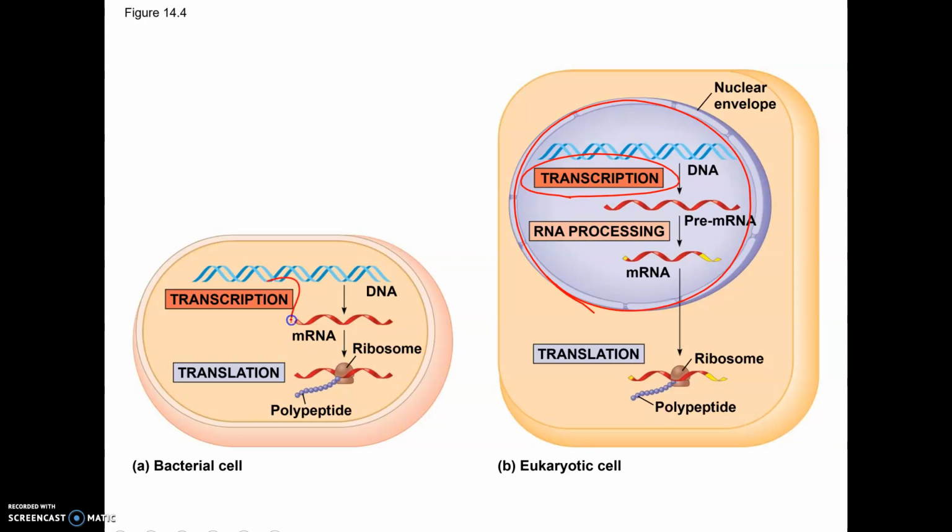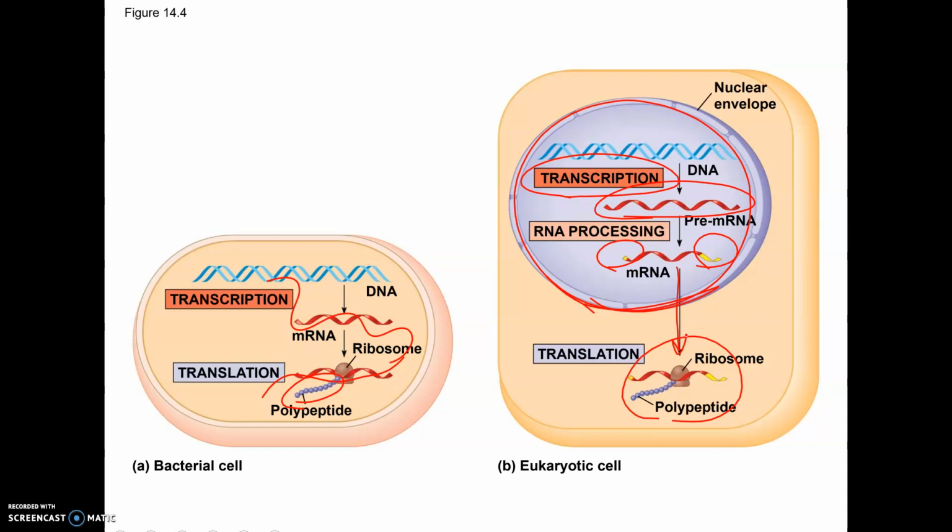You can literally have an mRNA coming off of the DNA and feeding through a ribosome and building a polypeptide protein. So transcription and translation can be almost like simultaneous in a prokaryote. In a eukaryote, they're obviously very, very separated because the mRNA has to leave the nucleus to get to the ribosomes for translation. The other thing is this processing step. In mRNA, you make a pre-mRNA, and then it's going to get a cap and a tail, and it's going to have introns removed, and the exons are going to be spliced together, hooked together, and then that is going to leave the nucleus and go on to translation.